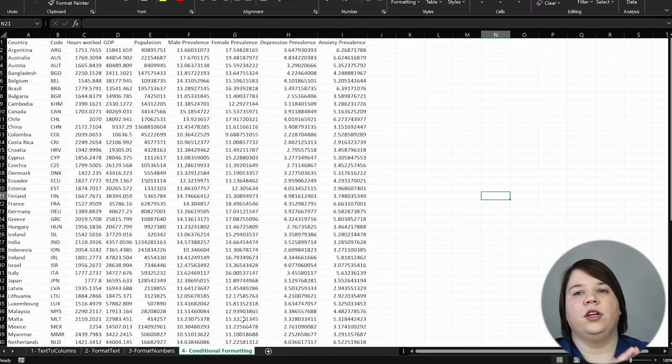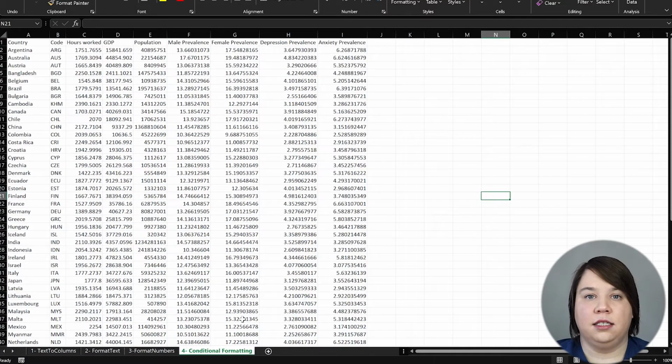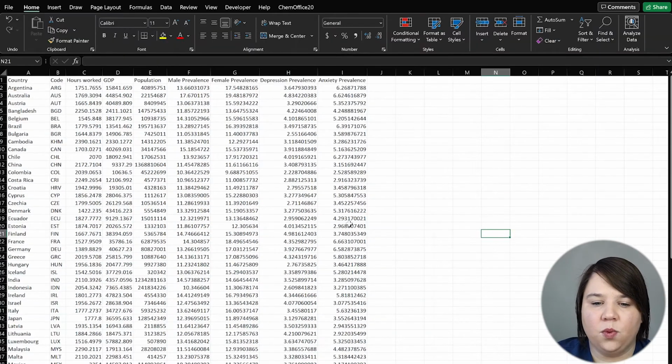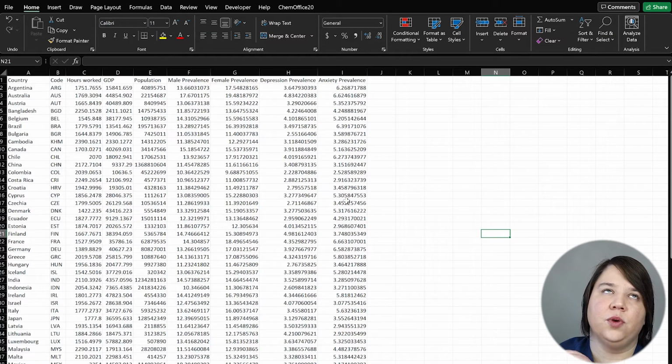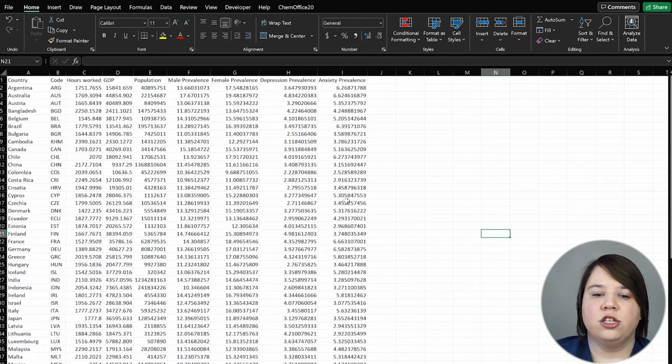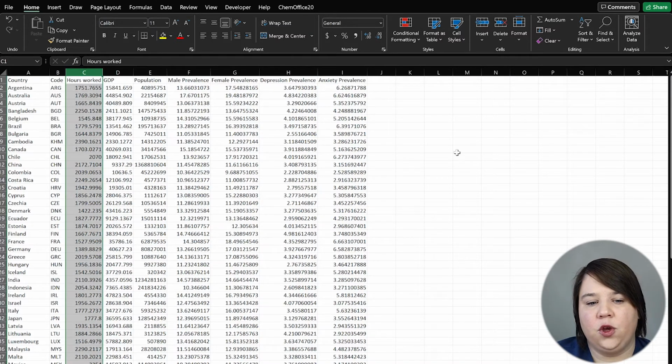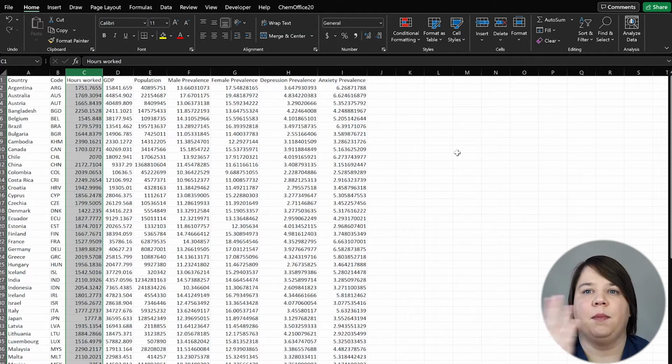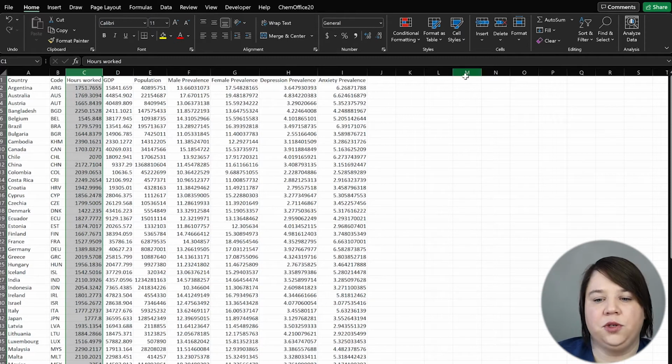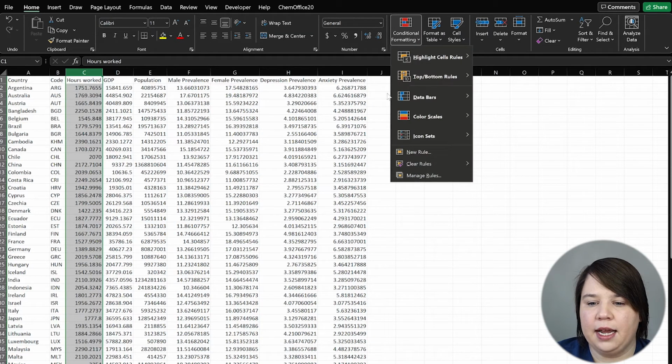So the last thing I want to show you in formatting is conditional formatting. So this is where we're actually going to allow Excel to show us visually certain things. The first thing I want to show you is how to show whether something is above or below or equal to a certain number. So what we're going to do is come up into Home, and we're going to go to this conditional formatting.